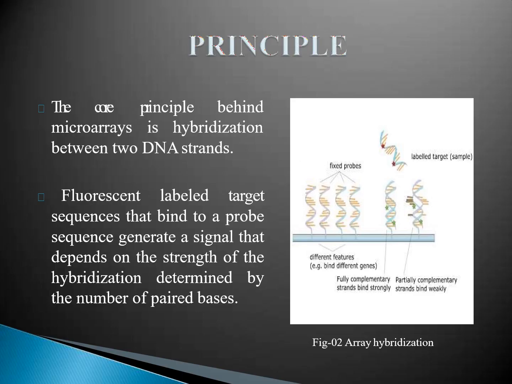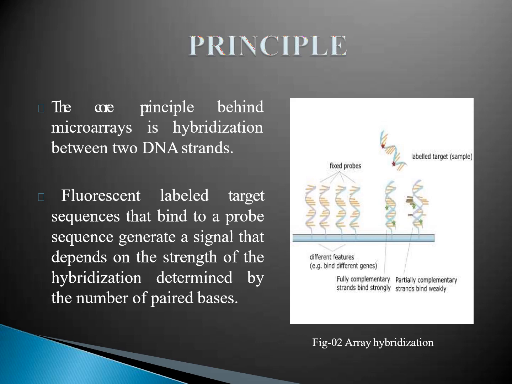Principle of DNA microarray technology. The core principle of DNA microarray technology is hybridization between the two DNA strands. As you can see in this picture, single-stranded probe molecules are fixed on this glass slide, and then they are mixed with labeled targets, that is, the RNA or DNA molecules isolated from the sample and labeled with reporter dye.